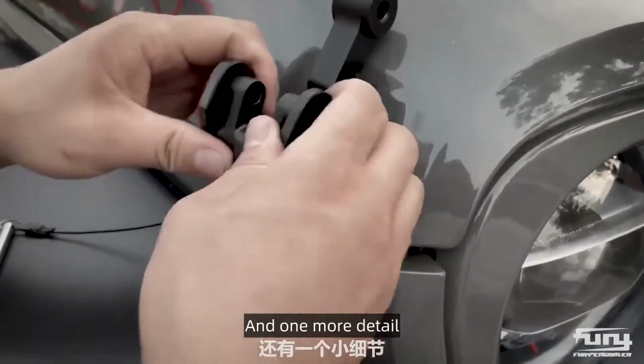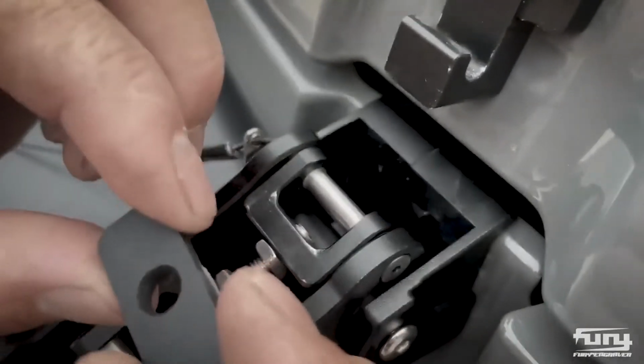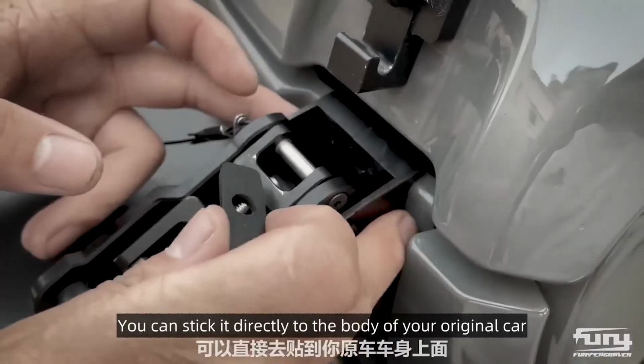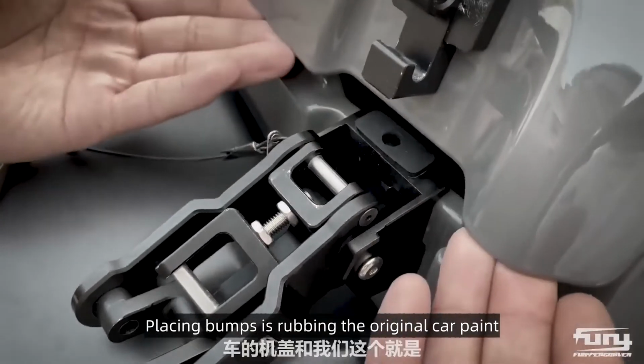And one more detail. This pad will be included in the package. And the following pad, you can stick it directly to the body of your original car. This glue pad, stick it on the original car. The placing bumps prevent rubbing the original car paint.